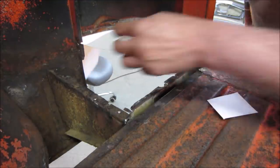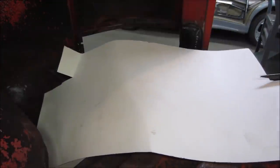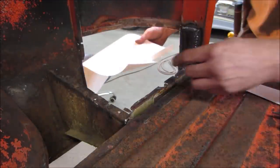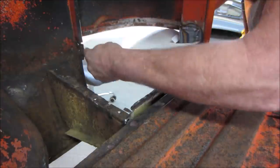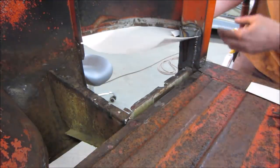Let's knock another half inch out of that right there. That's what I want to do. And I'm going to take it and bend it up like a flange. Let's go. This is going to sit about 2 inches lower, but the radius should be pretty close. So I'm going to just go take it.